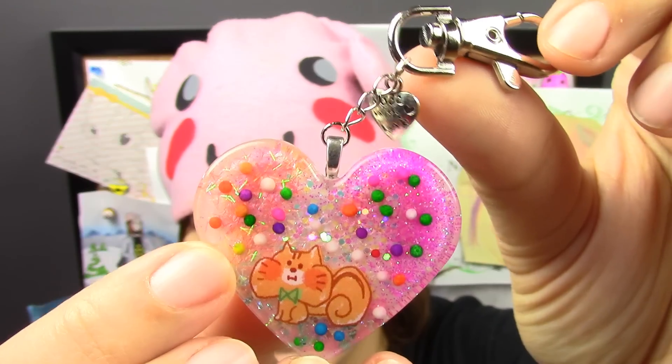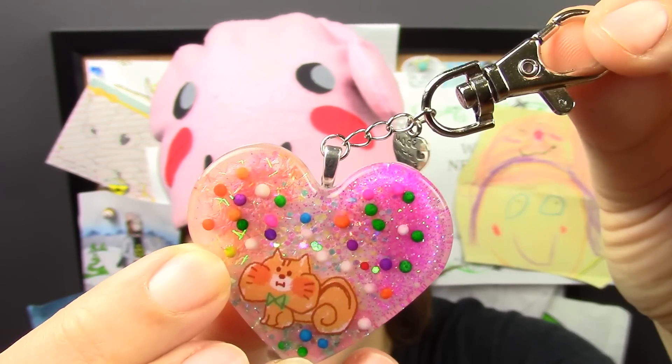And equally, some of you said, what do I do with resin pieces? Well, you can turn them into a lot of different things — keychains, necklaces, all the cool stuff. And so for this week, I'm going to show you guys how to make a cute little chipmunk keychain made out of resin.